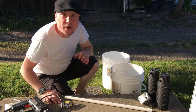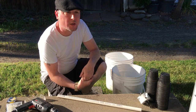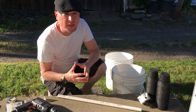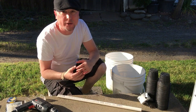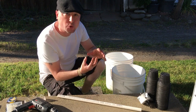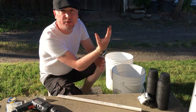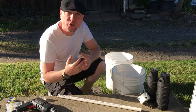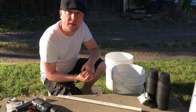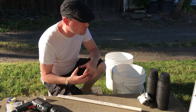We're going to put together our five gallon water wicking bucket system. I call it a water wicking bucket system — you might hear other people say self-watering, but you actually have to put the water in yourself, so it's not necessarily self-watering. It is a water wicking system that allows for the roots down below to gather up water and nutrients and bring it up into the plant, which really helps during dry seasons to keep the soil moist, especially up on the rooftop.